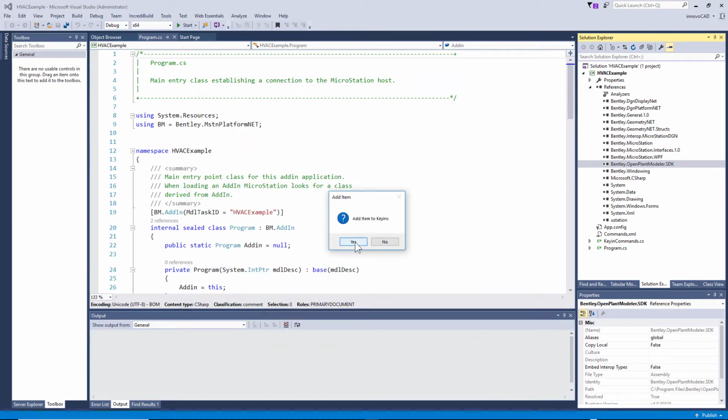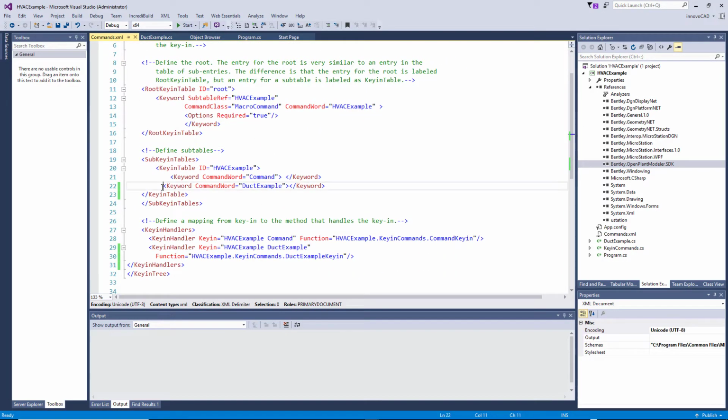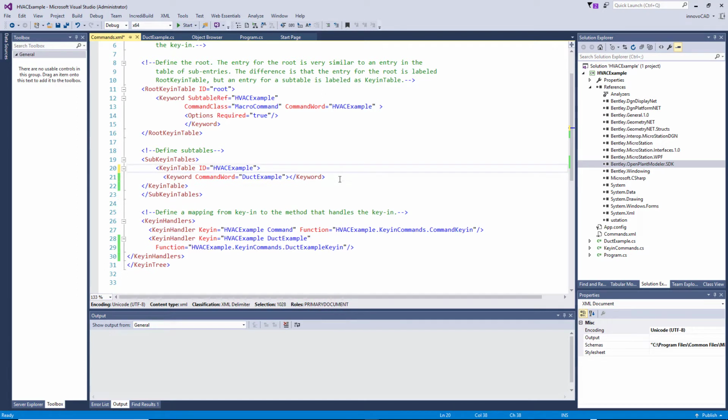Now I can add an item to the keying commands, and you can see that here my duct example and the keying command, the keying handler. The command, that's the default one that comes in. We can go ahead and delete that. We're not going to use it.